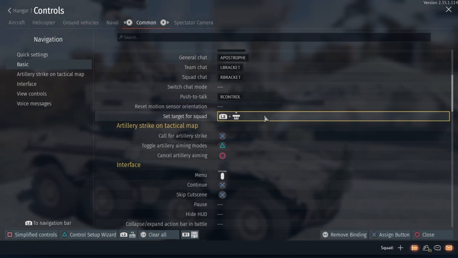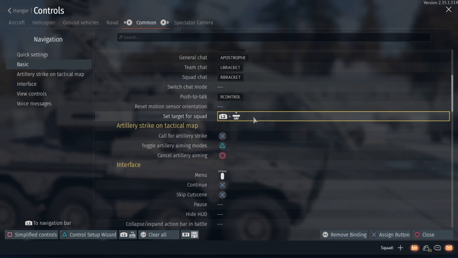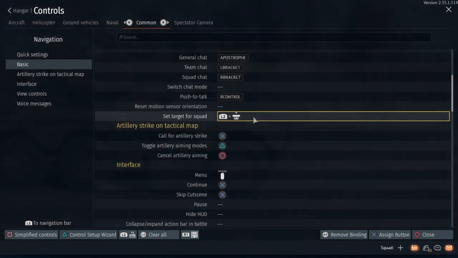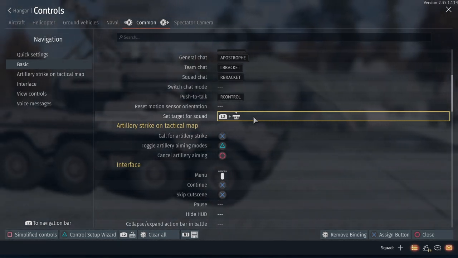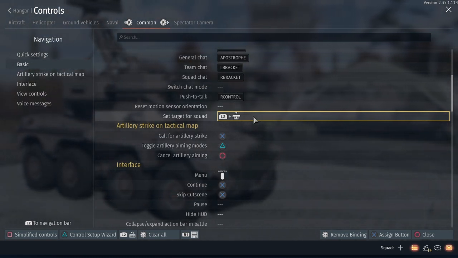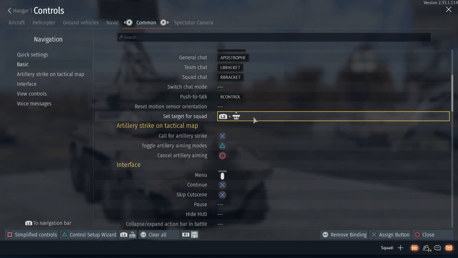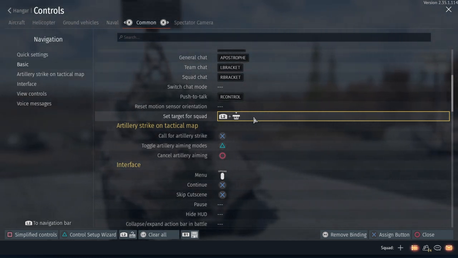Set target for squad, this is really important. The reason why is because you're playing with someone, or if you're just playing by yourself, you're assigned with a random person. You can lay down a yellow marker that only you and that person can see. Whenever it first came out, there was a glitch to where everyone could see it.